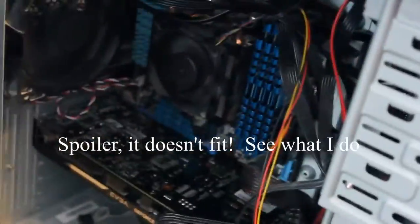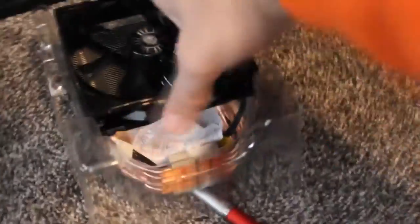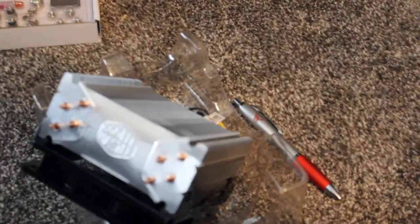Oh my lord, I don't know if this thing's going to fit in there. Whoa! Okay, when they show you the pictures online, it does not do justice. This thing is massive. And I love it. It's every little bit. I think this is going to do it for me.